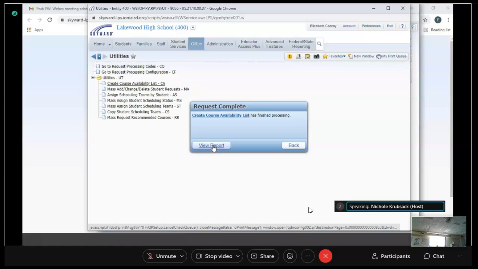If you do append, and add them so the students can do their course request online after you've added them, appending them kind of puts it at the bottom of the list. If you rerun this utility with create selected, it's going to just put them right in line of where they would normally be on the course. And that's truly the only difference between the two.